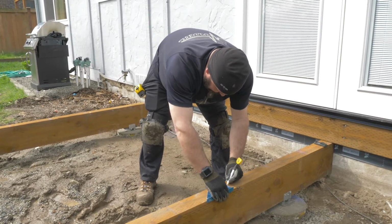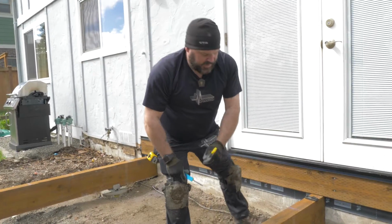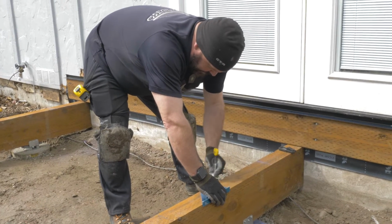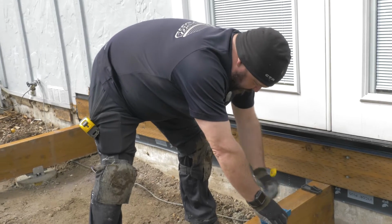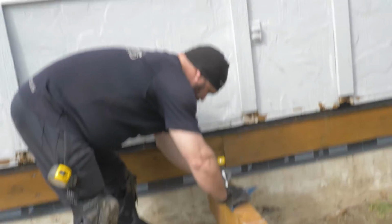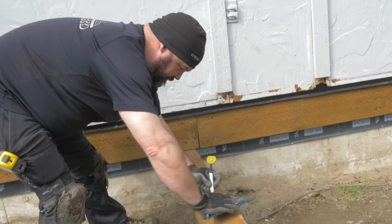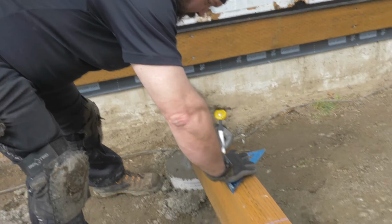We are chalking lines for our joists. So now I'm going through and I'm marking out all my chalk lines with a square and putting an X on the side of the line where I want the joist to go. And that's just because sometimes your chalk line will get erased and then you're wondering where your joists go. So we always go through and use a square and square everything off. Now we know we have nice straight lines. Everything's going to be laid out properly and they won't get erased.